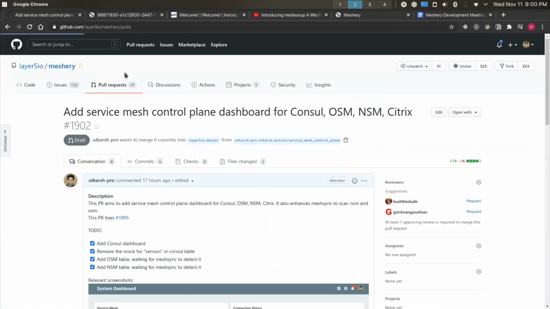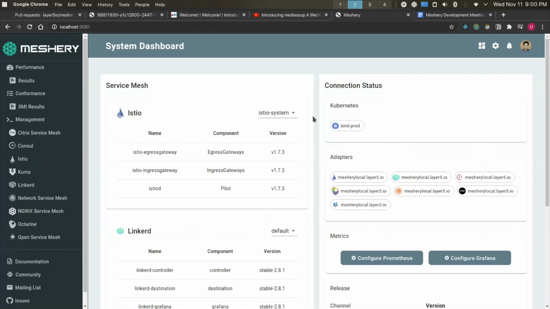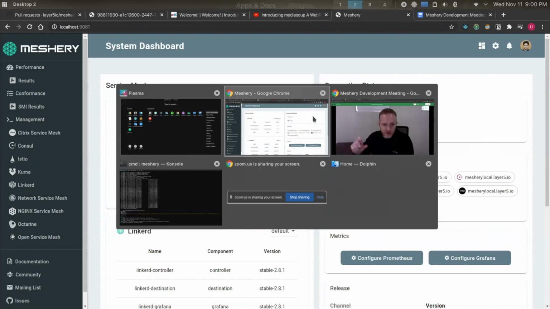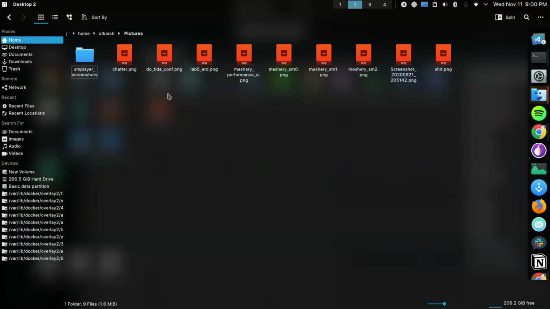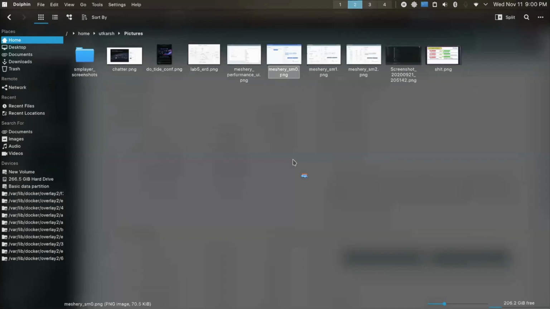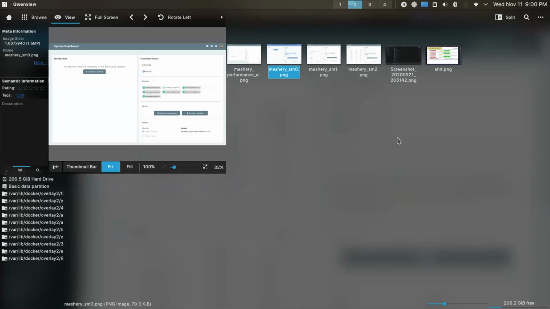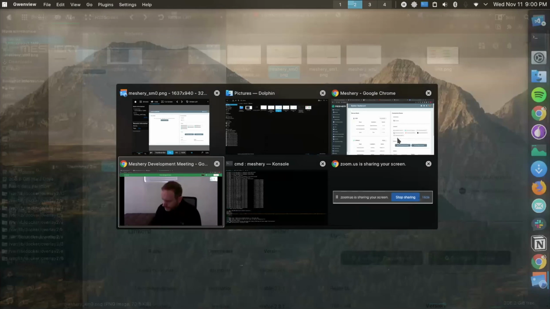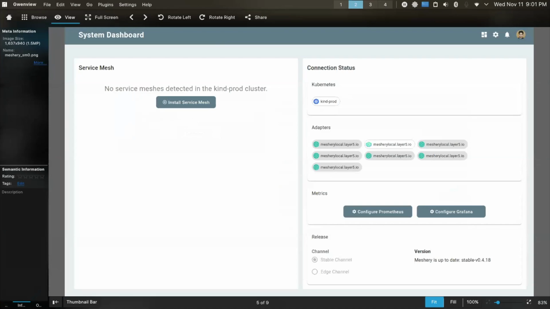When people install Meshery, if a service mesh isn't present, instead of information about a given mesh, you'll see a message saying there's no service mesh here, and to click this button to install one. That's the question to all of you: what do you think should happen when you click that button? What would you ideally like to see when you click deploy a service mesh? Yeah, here it is. It's a bit old because I have increased the space in here, but other than that, it's quite similar.